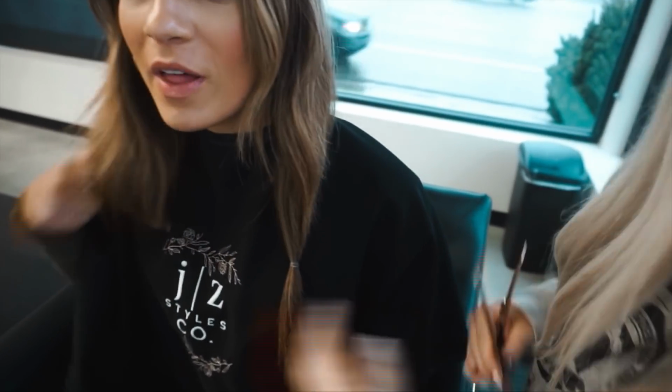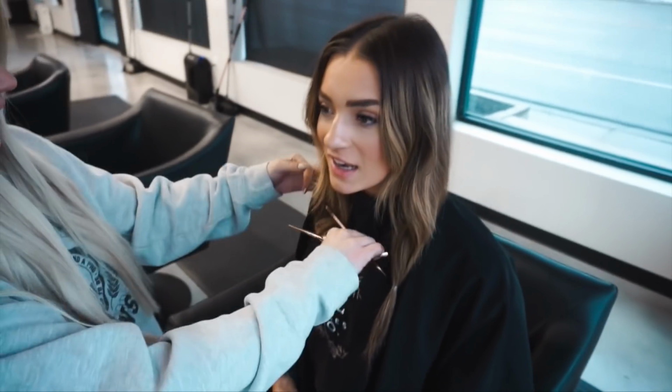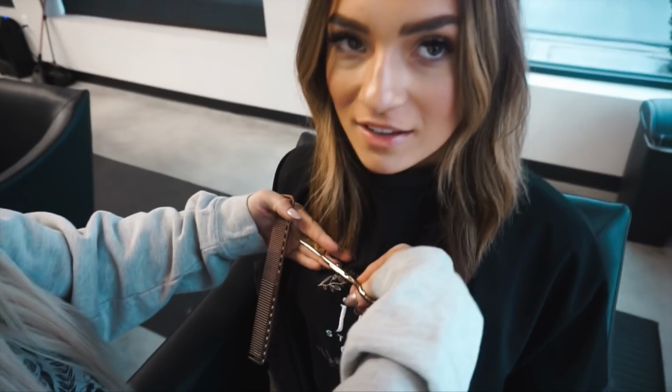Oh my gosh. I love it already. Okay, I love it. You have the perfect hair for this. It literally feels 10 times thicker. Yeah, is that not so weird? Feel this in comparison. Feel that rat tail and then go like this. That's insane. Wait, we gotta take a picture of that, side by side. This is why haircuts are important. Yes, literally. This is why you don't go 7 years without trimming your hair.